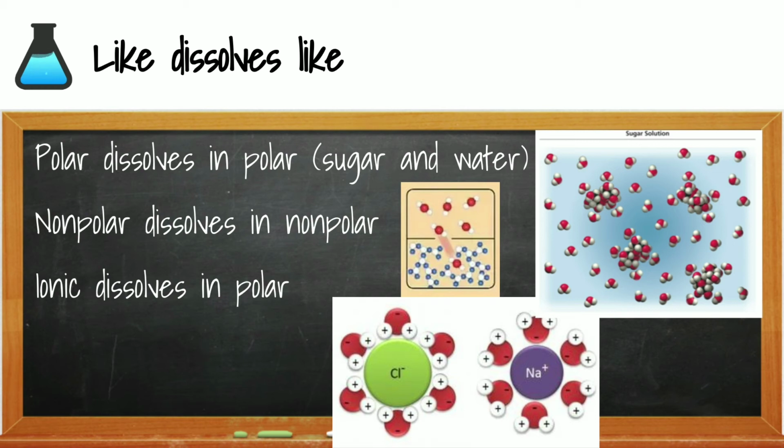In the first image, you can see how sugar, a polar molecule, is able to dissolve in water, another polar molecule. In the middle diagram, you can see carbon dioxide, which is nonpolar. It does not dissolve in water, which is polar. This explains why, when you leave the cap off of a carbonated beverage, it will go flat, because nonpolar substances do not dissolve in polar substances.